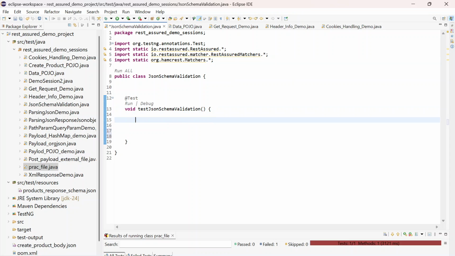Now our regular syntax for Rest Assured is given, when, and then section.